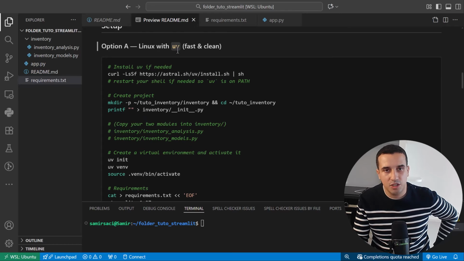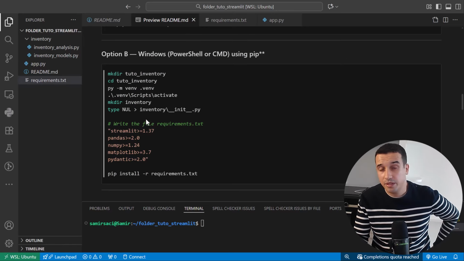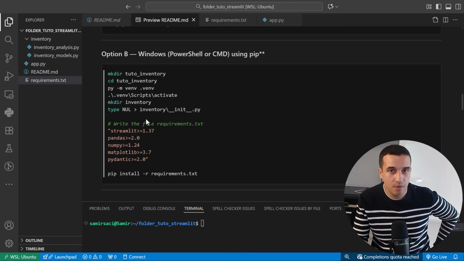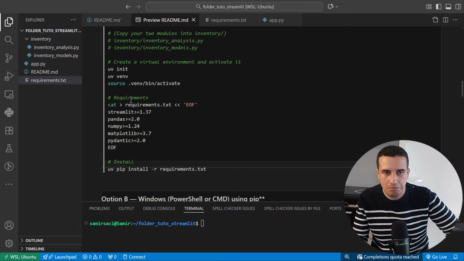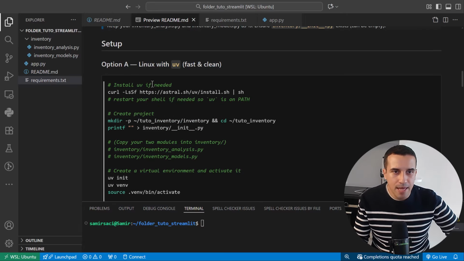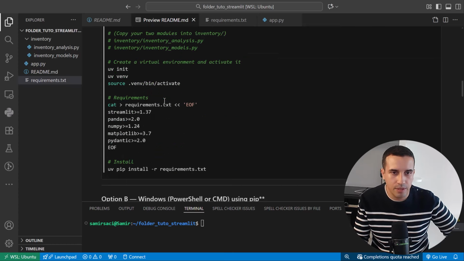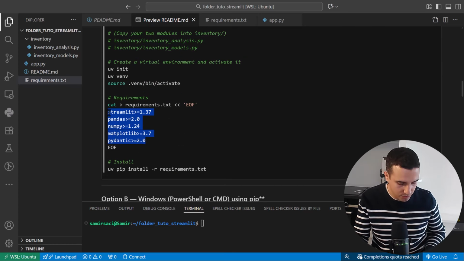And here for the package manager, I'm going to use UV. You are going to use pip. And if you follow many Python tutorials now, UV is in the trend. So to be honest, the best change I did was to install Windows Subsystem Linux on my Windows machine to be able to code in Linux. So I just here take the different libraries that we are going to need.